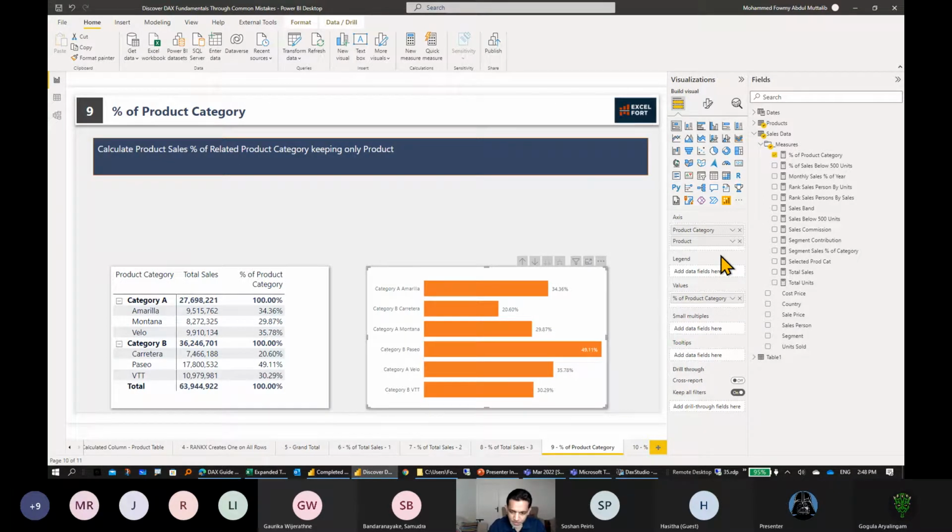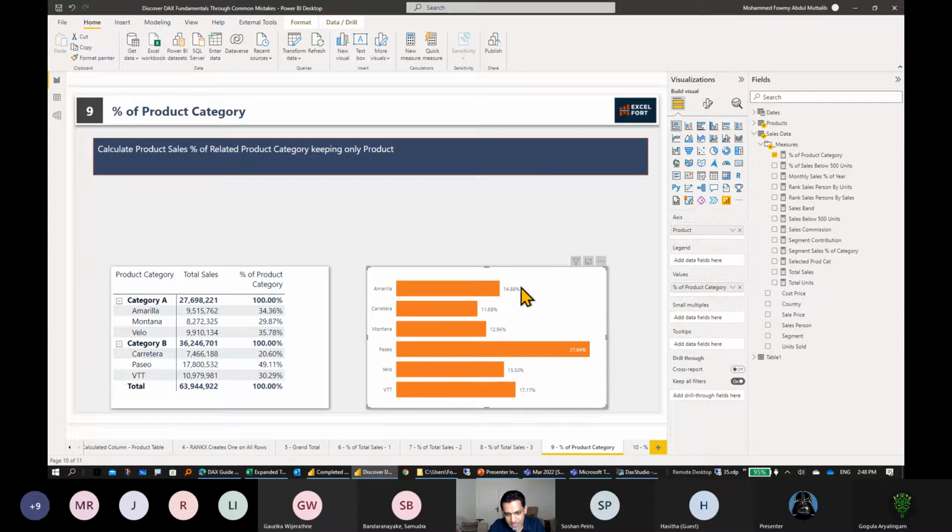So if you build it this way, if you want to visualize it, you need to keep the category here as well, right? See the percentage of Amarilla. Amarilla is representing 34.36 as a percentage of category A. See, this is the value. But if I go and remove the category, now what happens? The percentage changes.